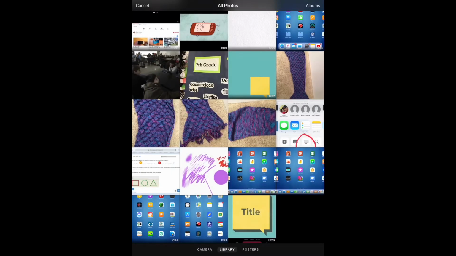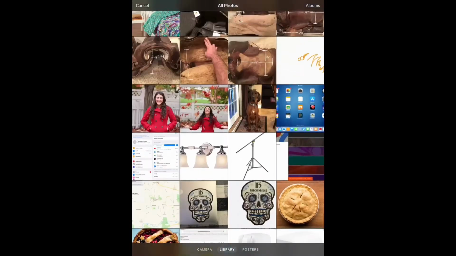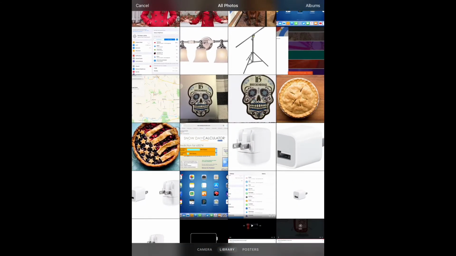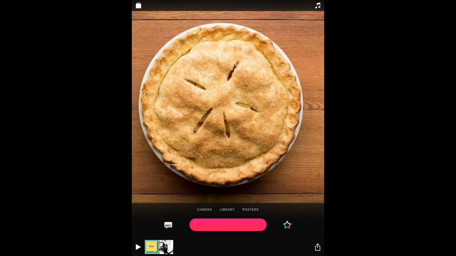Now, if I wanted to record some more audio, or maybe take some audio from my camera roll, I can tap on the library button. And that library button shows me everything that I have in my library. So if I had a picture here that I wanted, I could put a picture in there. And again, in order to add it, I have to push and hold down that pink button for however many seconds I want that picture in there. So if I want it in there for 5 seconds, I have to push and hold down the button for 5 seconds before that will show up.